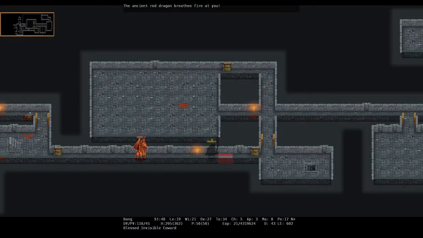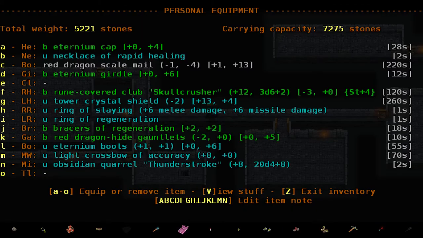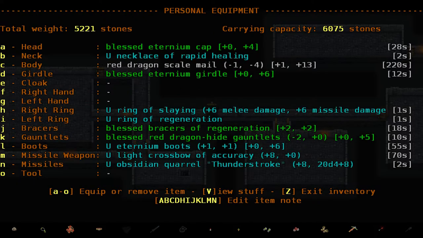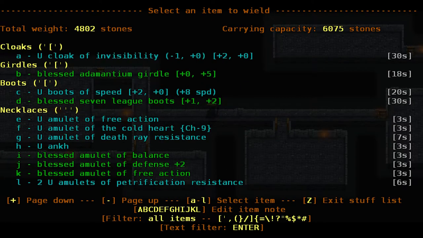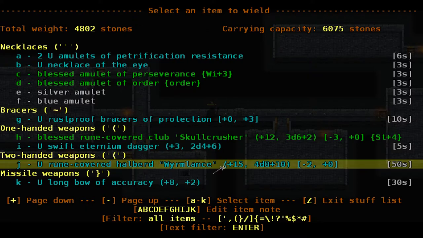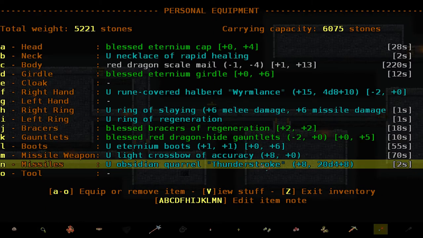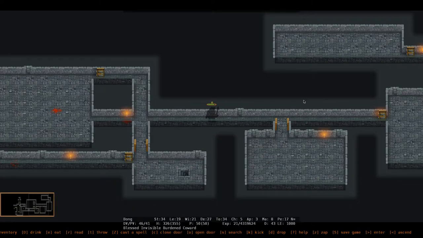Hey. Let me run away. Please, thank you. I remember something. May or may not be a good idea, but what I do have is, unless I've dropped it, Wormlands, which I am pretty sure is a dragon slaying two-handed weapon with quite awesome damage output, plus 15 there.